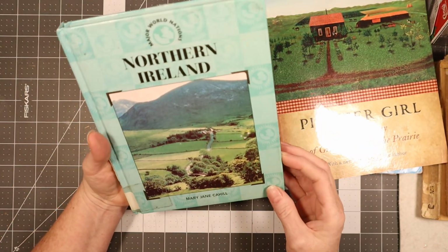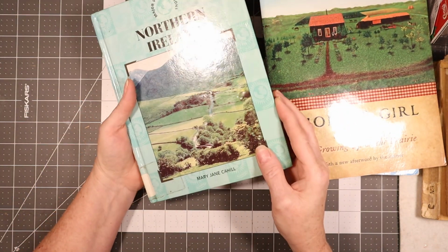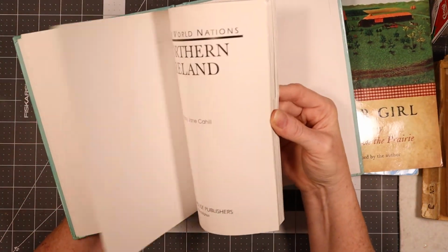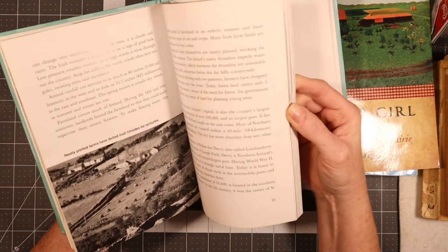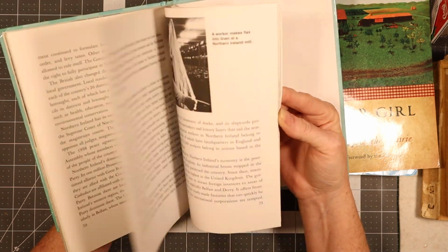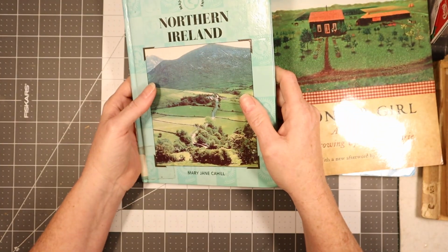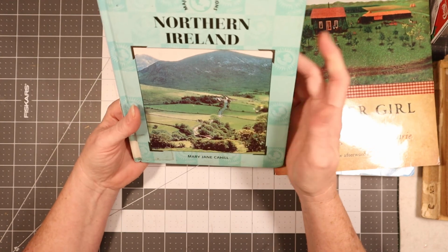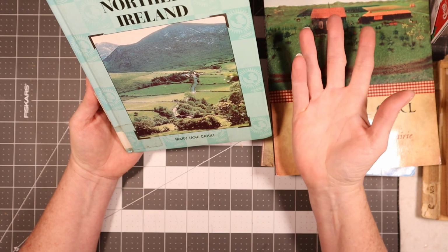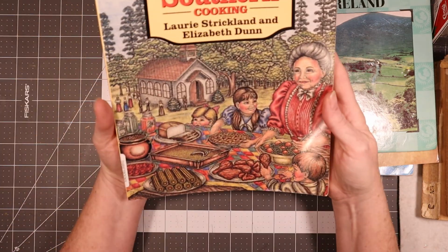Now, I got this book as well. North Ireland, because I love Ireland, because as y'all can tell, freckles and light complexion. I have blue eyes and red hair. There, that should give you the understanding. My mom had green eyes. I have blue eyes. I got it from my daddy's side. He has Dutch in him. And it just talks about the history of Ireland, shows you all the different places there. I've got so many books around the house of all these other different places in America. And I was like, why don't I ever buy something from where my heritage is from? I'm not saying I'm from there. I'm saying my heritage is from there, my ethnic. So that's why I got that to add to my shelf.